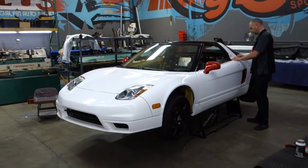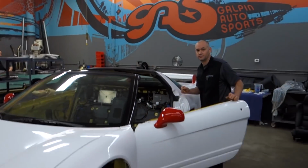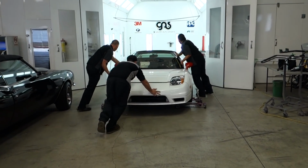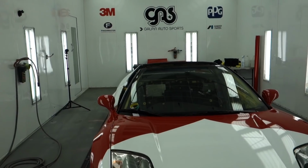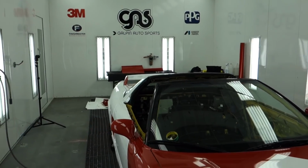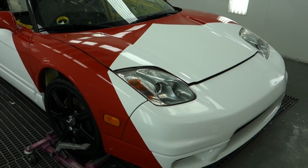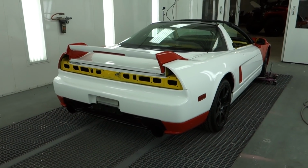Check it out. What's going on, Eric? Hey, Tommy. What are you up to today? What are we doing? Today we finished the Acura. We got the body all back together. Now it's ready to get wrapped red. So next step is we're gonna finish up a few small pieces of the red that we need to do, and then we're gonna put the decals on. Avi's gonna flip when he sees this.